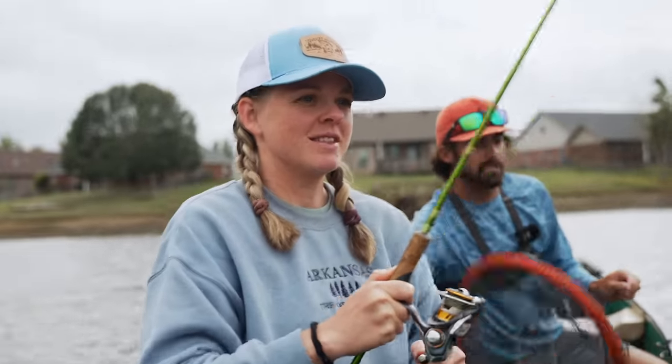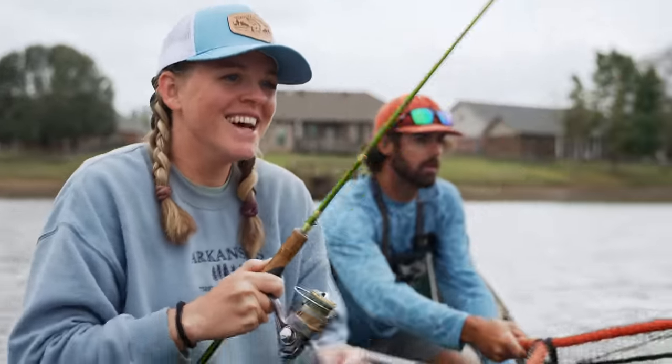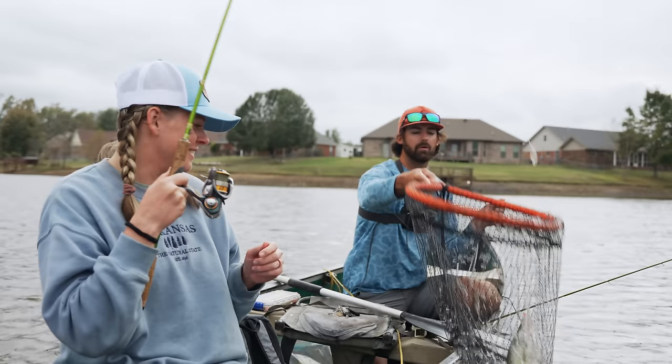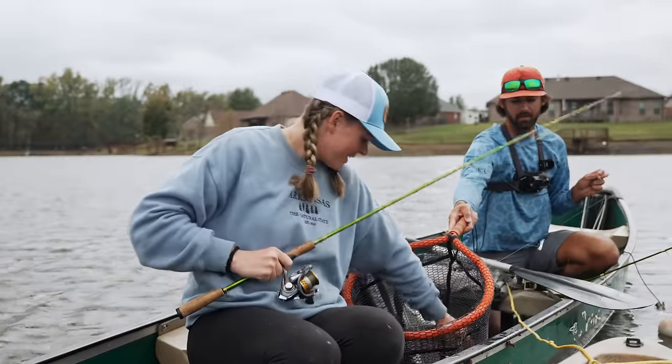Here, I got the net. I'm trying to tie my new biggest of the day. Here we go. Here we go. Bring that baby in the net. Is that a black crappie? Come on. Here you come. He's skiing in. Woo! Let's go. Good job, Woo!